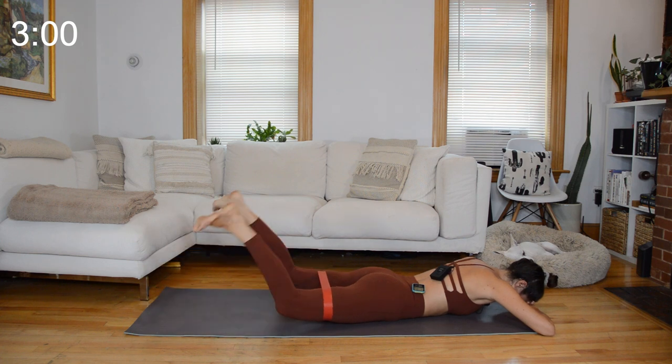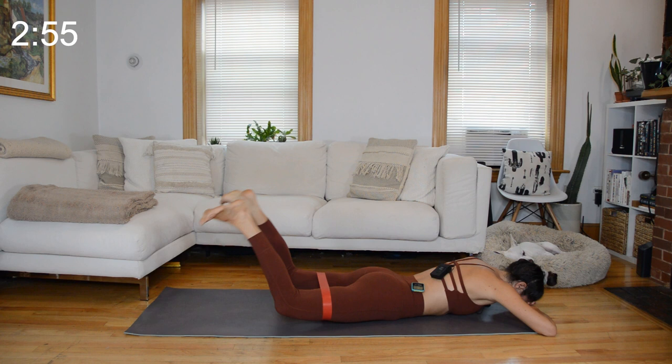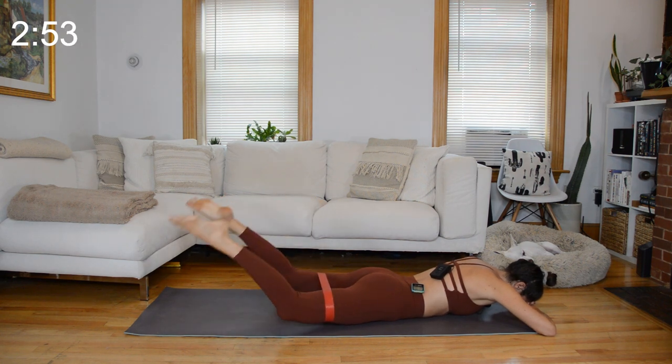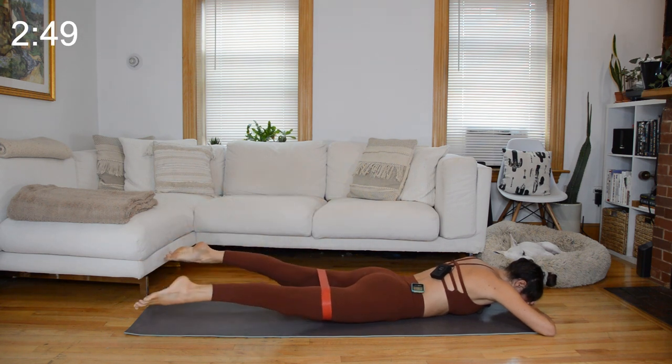Up next, we'll hold at the hover. Let's go. Just bend and straighten. So the knees are staying just slightly off the mat. We're pressing out through the band gently as we do this. Flex and bend, straighten to lower.